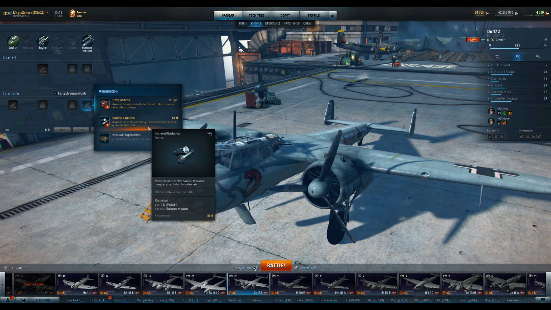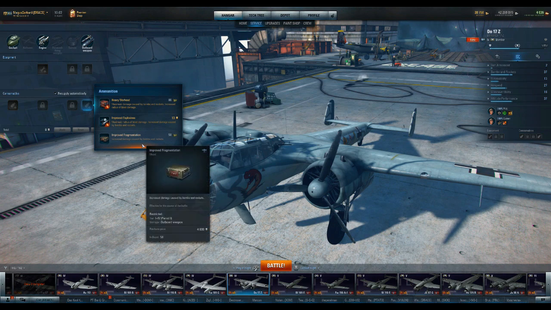Not really clear on the tooltip what that means there. Increased damage caused by bombs and rockets. Also purchased only with gold. Improved fragmentation. Increased damage caused by bombs and rockets. Okay, finally. A silver credit purchasable option, but it doesn't increase the amount of the blast radius. So if you want to be effective in your bomber with your bombs, guess what? You got to spend gold for it. If you've got very large radius bombs like the higher tier German bombers, you could get away with using the improved fragmentation only. But for all the low-tier bombers that use small 50-kilogram bombs dropped in clusters, guess what? You're spending gold.